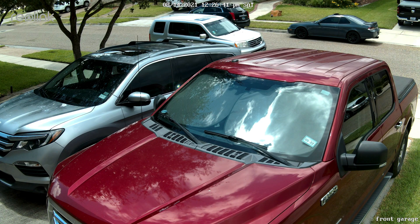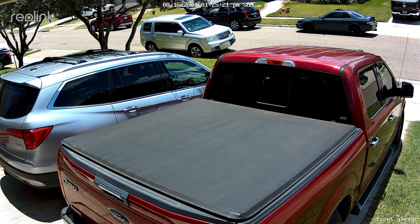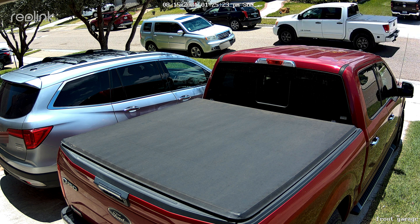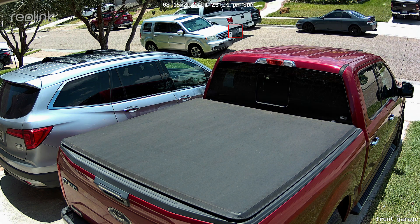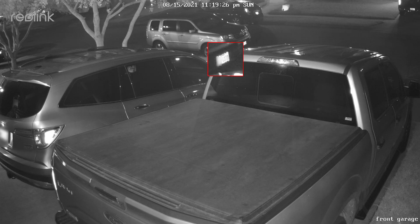One thing I noticed with my 1220A is that reading plates on moving cars is a bit difficult. But with the 822A, aside from actually having a bit wider field of view on the zoomed-in setting I ended up with, I can read moving car plates most of the time. At night too, it can also read plates way better than my 1220A, though this has something to do with infrared glare and camera angle. It is all about positioning the camera to where you want to read license plates, and I will make a separate video on this.